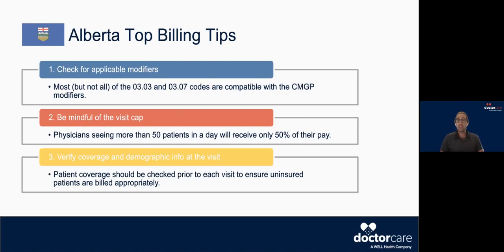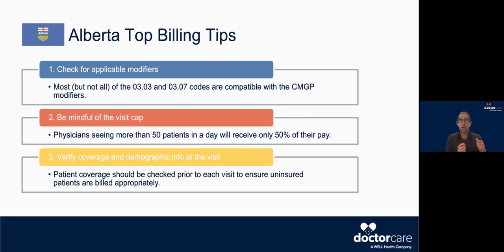The next tip for us is to be really mindful of that visit cap. For physicians there's a 50 patient visit cap. So for 0 to 50 patients, you get paid the full amount. For 50 to 65, you only get paid 50% for each visit. And at 65 and over, you actually don't get paid anything for that visit. So it's very important to be mindful of that visit cap.